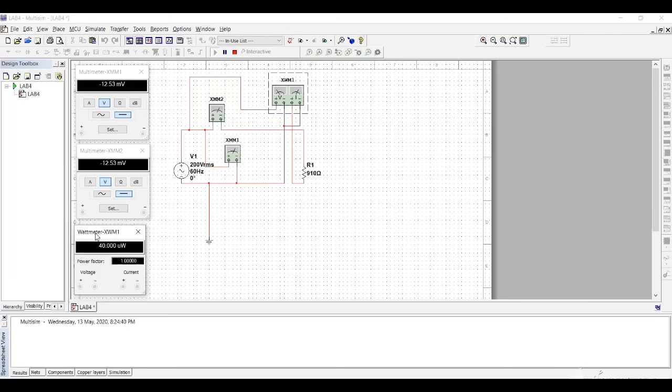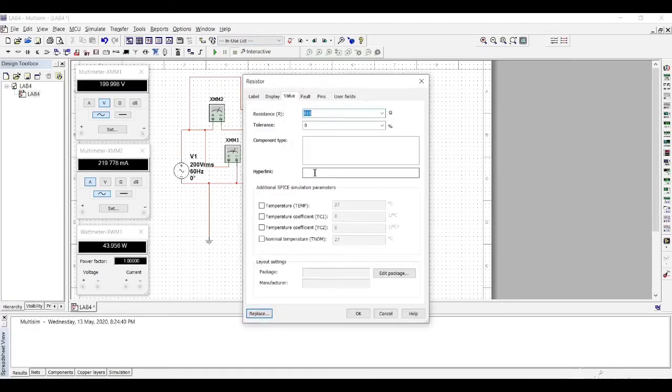Okay, must change to AC supply. For multimeter 2, we measure current, so peak current, and then stop, then change to next resistor, 1800.